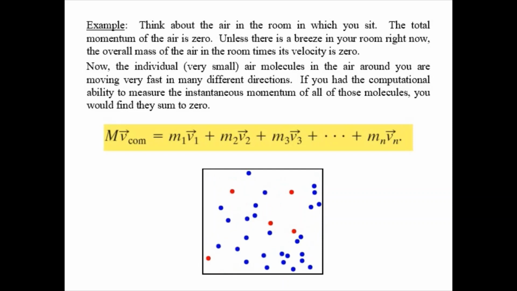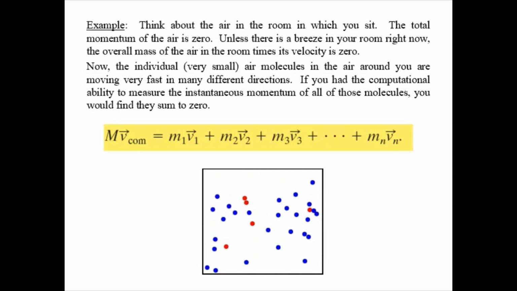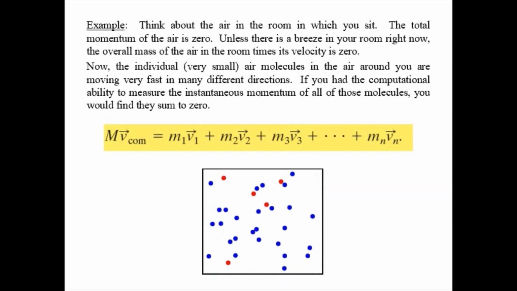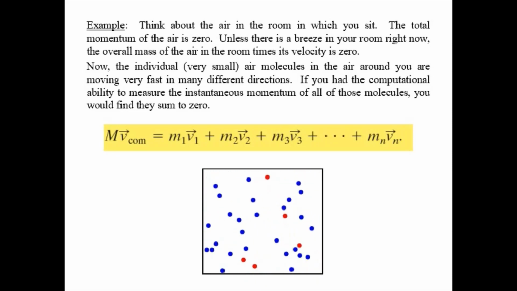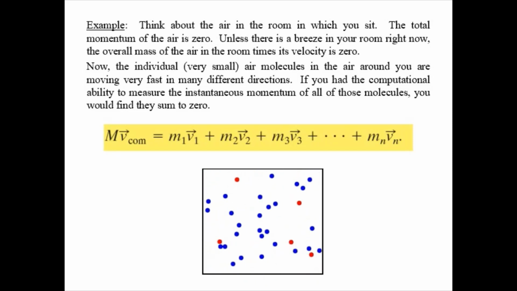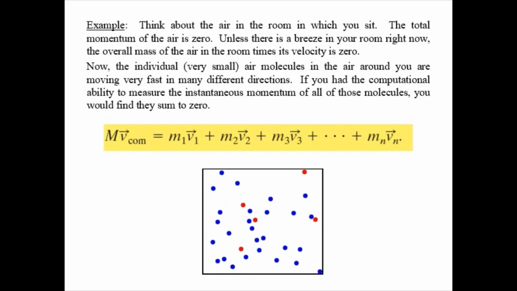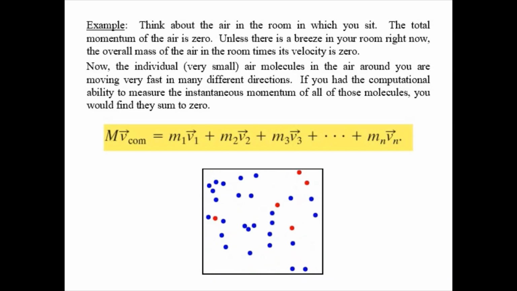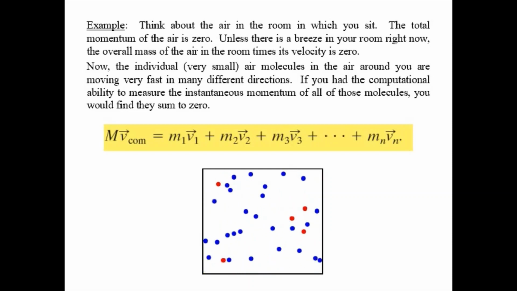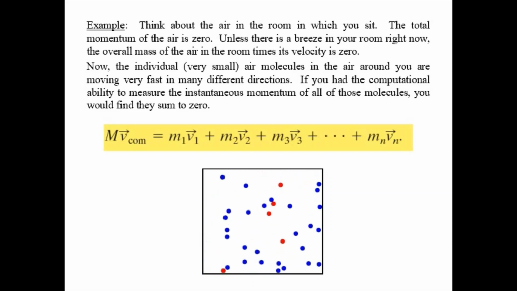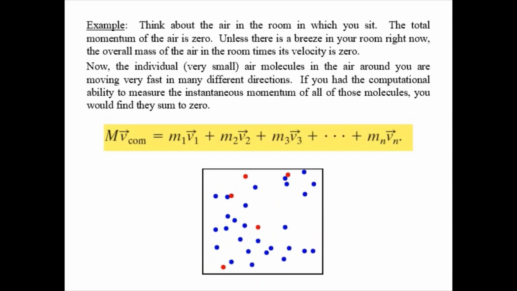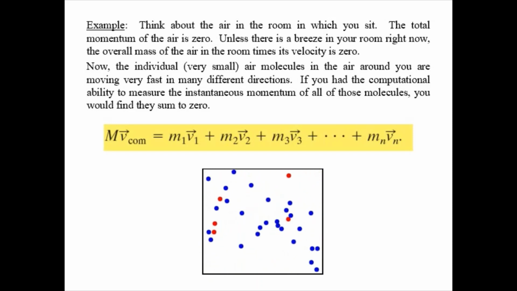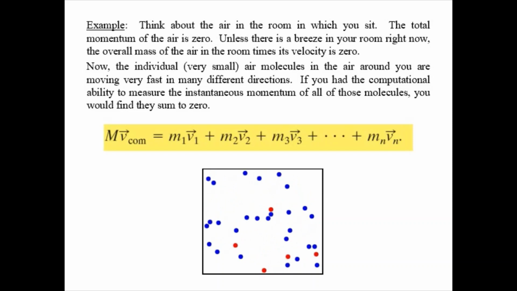Okay, so you have a tremendous number of air molecules, and if I had the computational ability to get the velocity of each and every one of those air molecules in your room right now, at some instant in time, and I summed up the momentum vectors of all those air molecules. Could you imagine doing that calculation? It's hypothetically possible, but actually, we don't have the computational ability or the measuring ability to even do this.